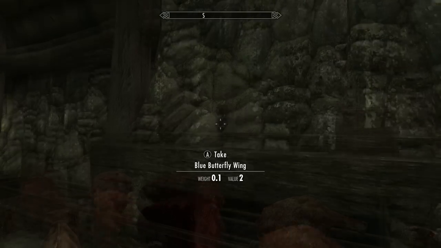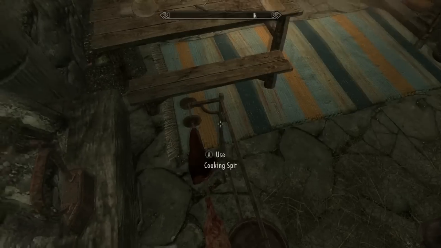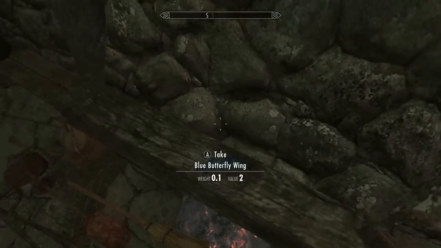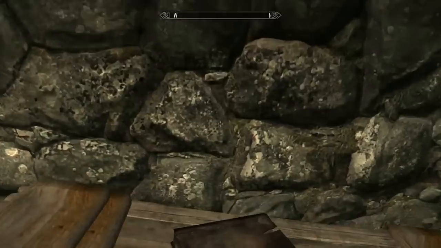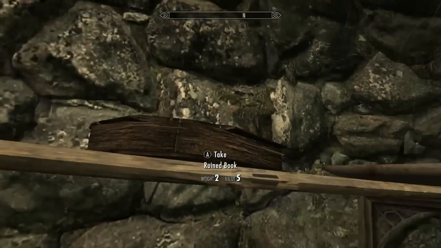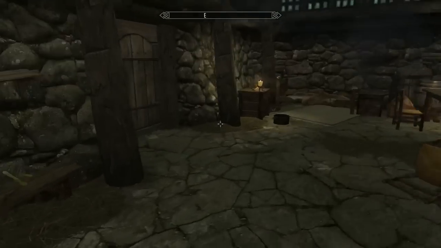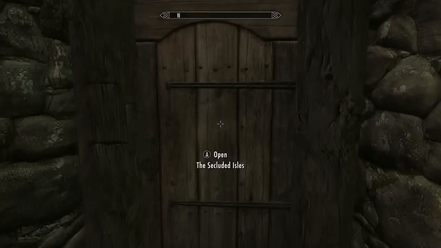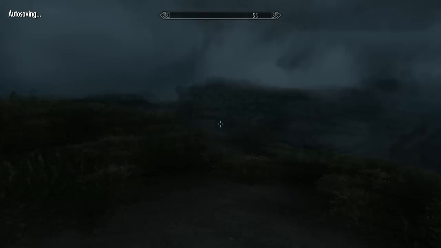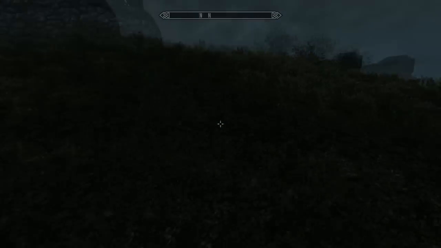Clothes iron. Blue butterfly wing. Yep, I'm the best balancer in the world. Blue butterfly wing. Anything? A ruined book, wooden plates. But nothing at all of interest. Well, if I ever need another house to add on to my 50 houses I already have, I'll be sure to pay that a visit.